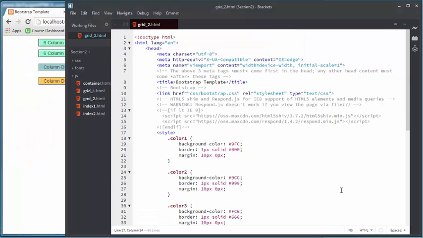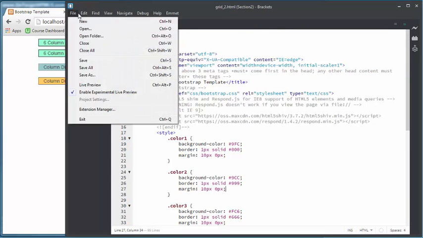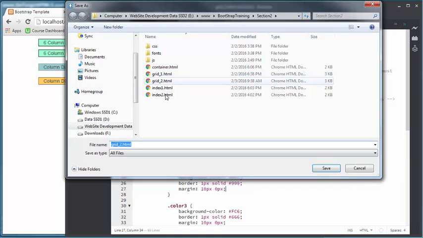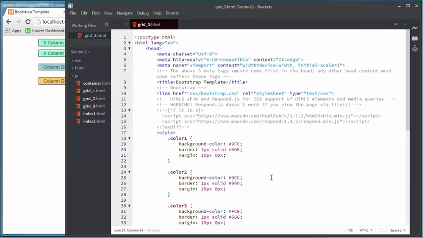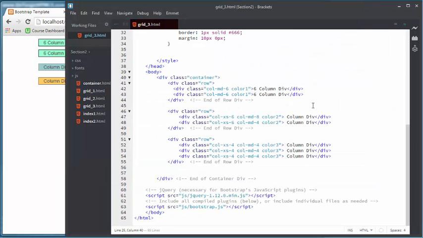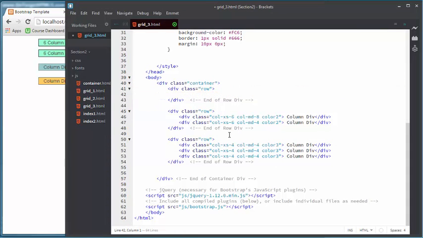The first thing, let's go ahead and save this. Let's save our file as grid_3, because I want you to have all these files available in the exercise files as we walk through this, so you can see the different demonstrations. We're not overwriting them. And I'm going to pull out our examples from the last demonstration, so I'm just going to have my 3 empty rows on the screen.